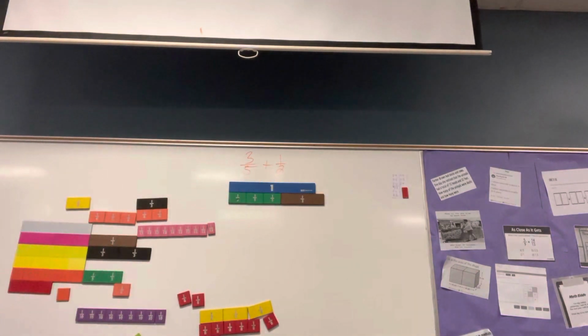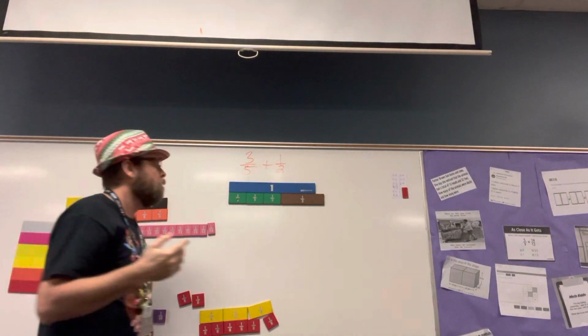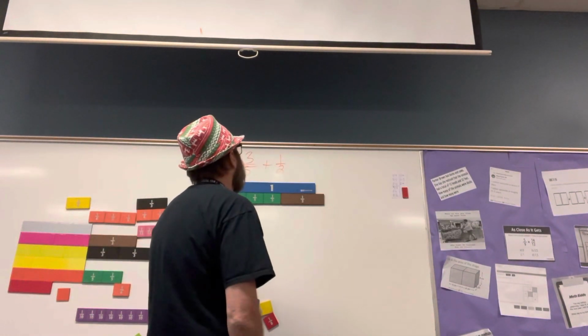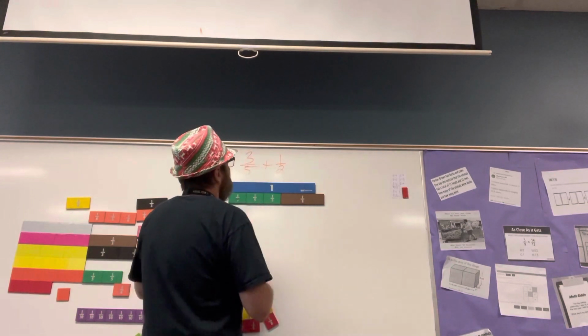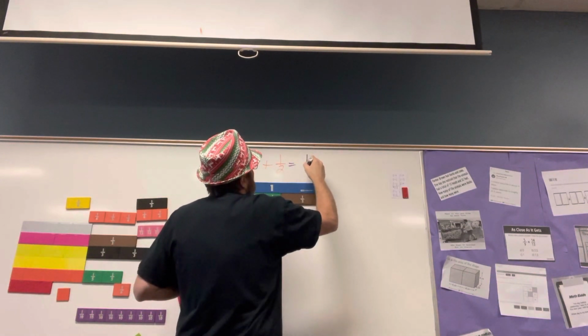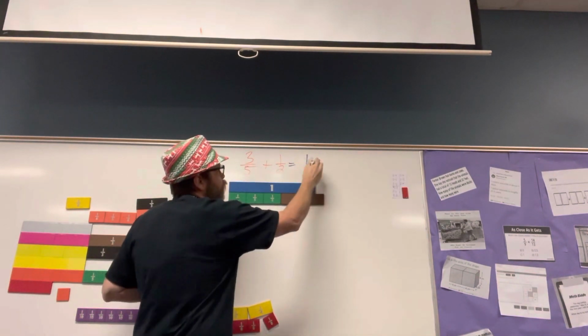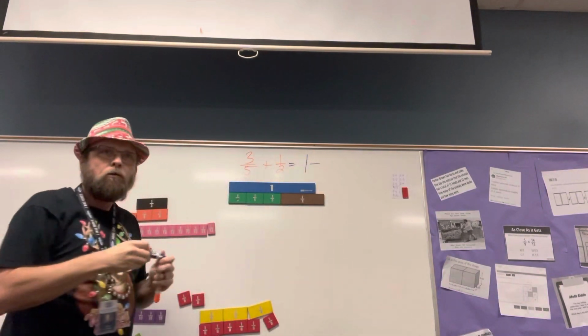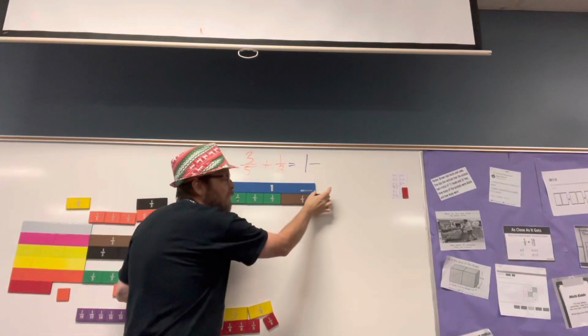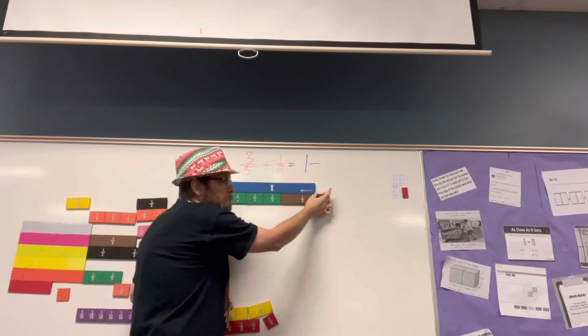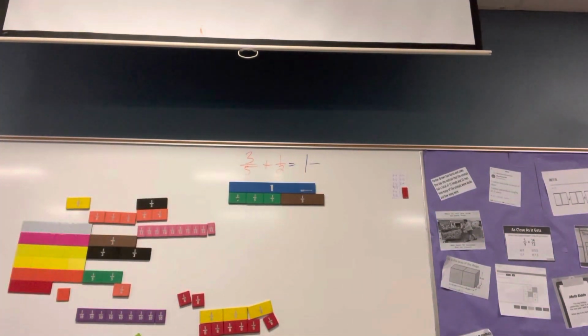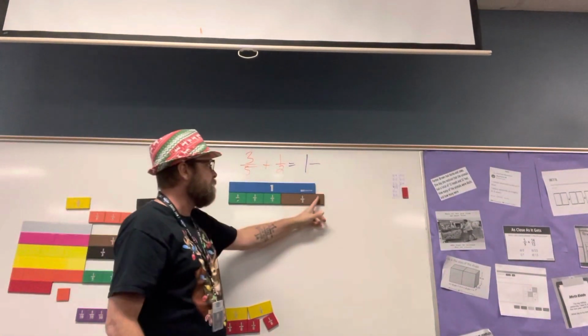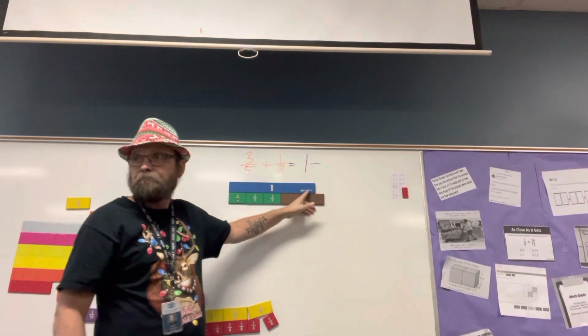So that is going to be greater than 1. Is it going to be greater than 2? No. So I know my answer is going to be 1 and this much greater than 1. Just that much greater than 1. Because that's the only amount of space I need to make these two equal.